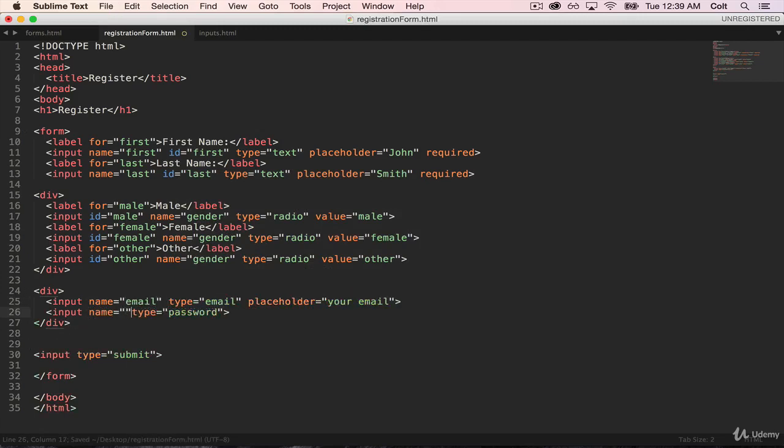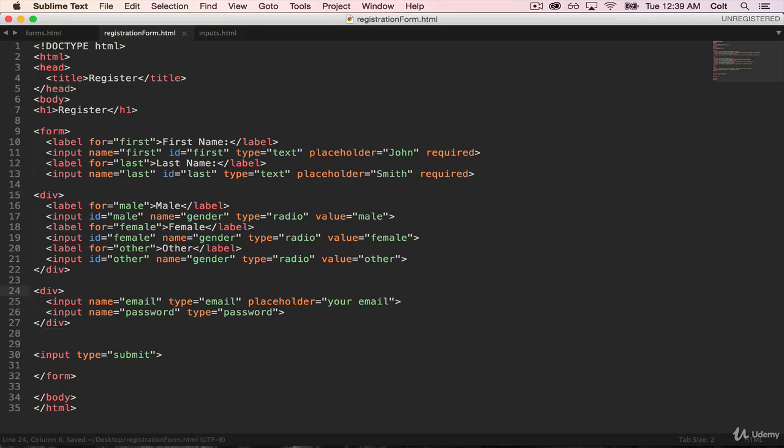And remember, in case you're confused, that name is purely used behind the scenes to figure out how to send the data. What should we send the data in the request under? What's the name of it? So in this case, whatever we type in this field is going to be called email. So we won't see an impact. Just in case, I do think this is one of the more confusing parts because it's not very visual. So this one, we'll say name is password.